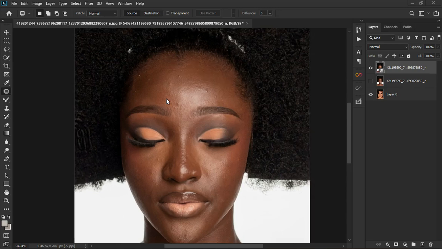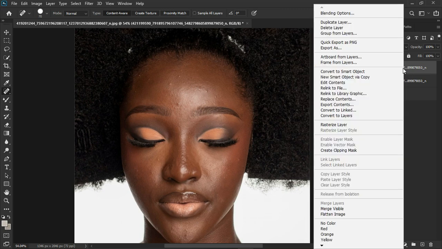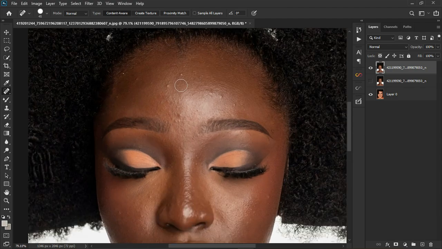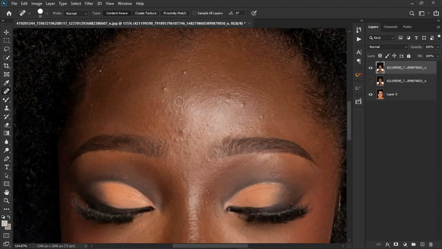All right, so this brings us to the next tool that I want to talk about, which is still found under the patch tool, is the spot healing tool. I usually do this for quick jobs, but no one uses this again. But a lot of people still use it though, but when the skin is rough, you can't use it. It's very hard. Now this is like a content aware technique also.